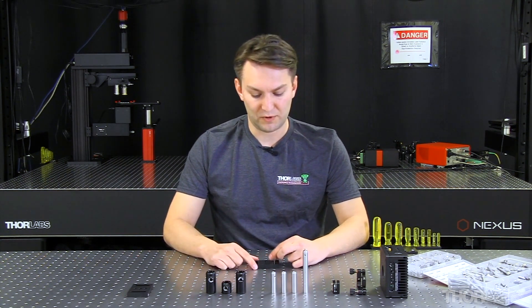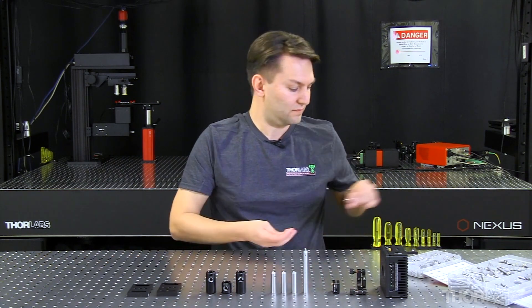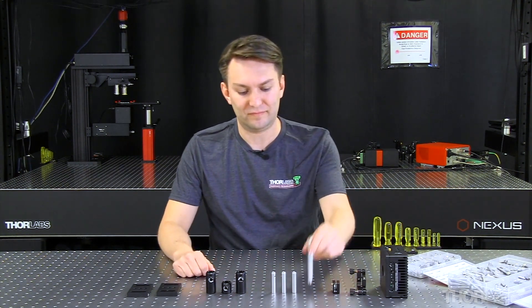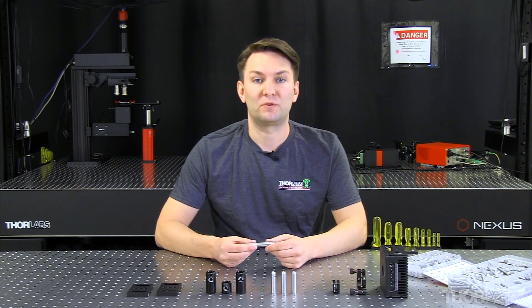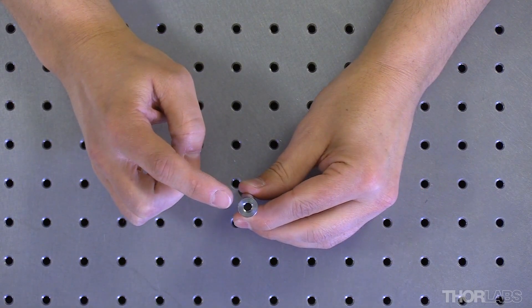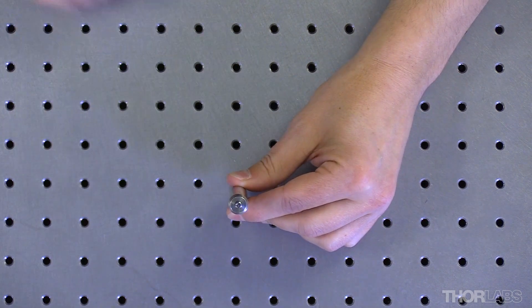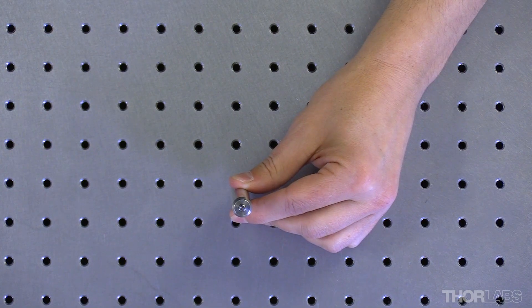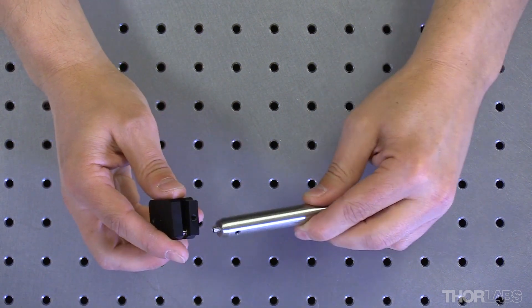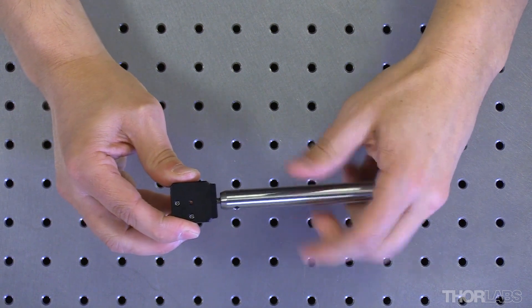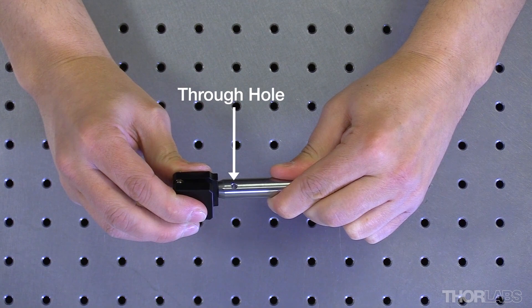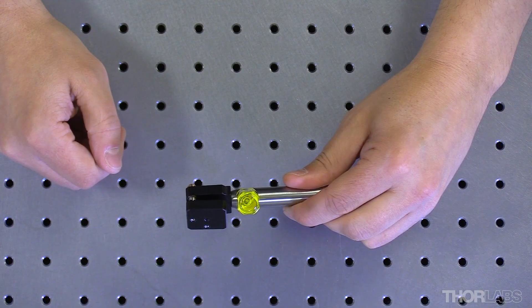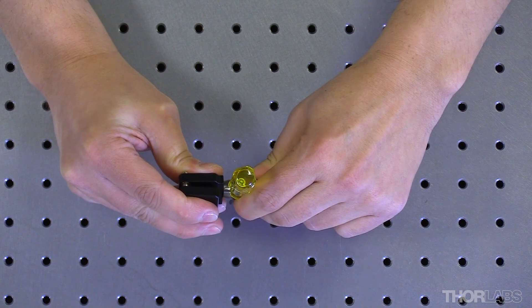So now let's take a look at our posts. Now our posts have tapped holes on both sides. On one side, we have a relatively large tapped hole. And on the opposite side, we have a relatively small tapped hole. On the side with a small tapped hole, we typically include a set screw that comes pre-installed. This way, if you have a piece of optomechanics that has the same size tapped hole, then you can simply thread that post directly into your piece of optomechanics. Now you notice that there is a through hole in the middle of the post. And the purpose of this through hole is to be able to put a ball driver through that hole and provide a little bit more torque to snug up that connection.